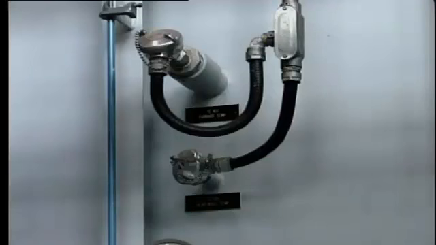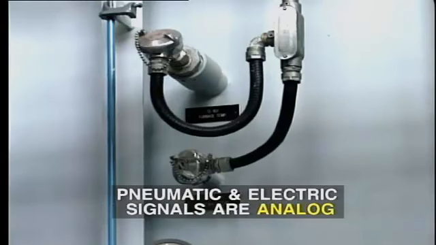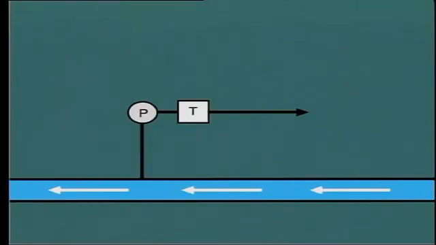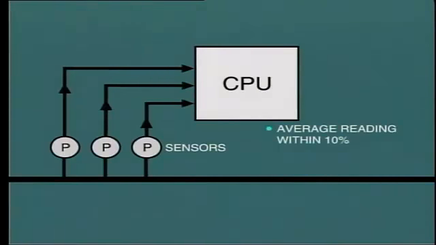Another method for information transfer is via electrical signals, with the transmitter output being adjusted by millivolts or milliamps. These pneumatic or electric signals are known as analog signals. In modern installations, a transmitter produces digital signals for transfer to the computer or central processing unit in the control room. Digital signals have the advantage of being faster and able to transmit a higher volume of information. The digital control system also continuously checks incoming readings for accuracy by comparing multiple readings, computing averages and implied values, so that any obviously incorrect signal is discarded before it can cause faulty positioning of the auto controls.